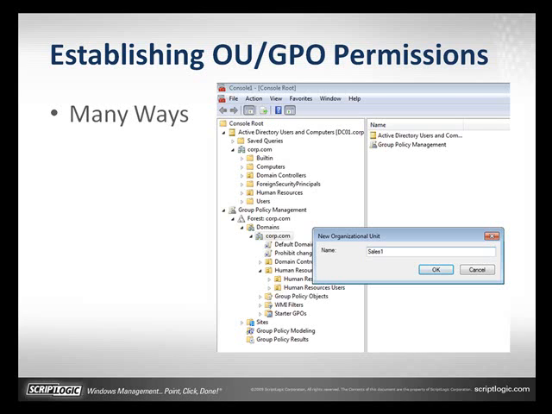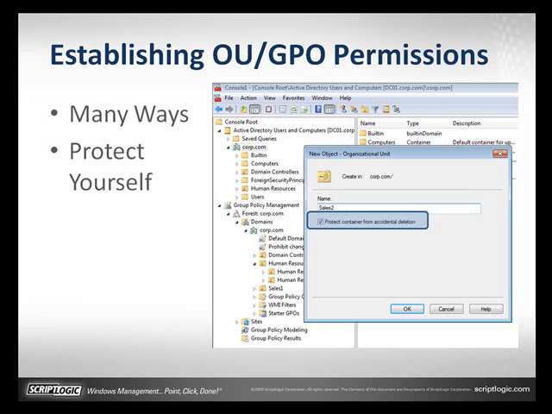So let's go ahead and click forward. And you can see here that I've got a second screenshot. This is Active Directory Users and Computers. If you decide you're going to use Server 2008 and use Active Directory Users and Computers, you have this extra little "protect this container from accidental deletion" option. That's pretty cool. I know a lot of people who've seen that and played with it and kind of just set it and ignored it.